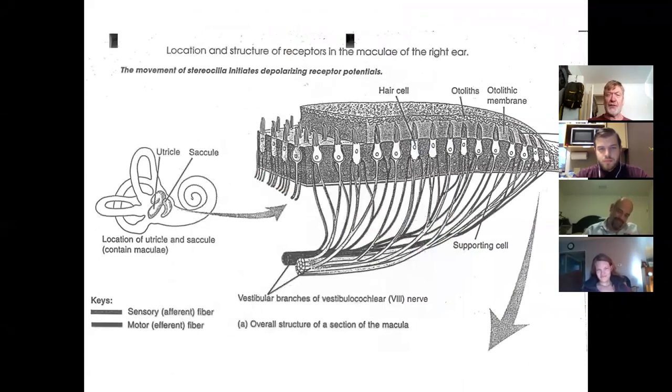Here's looking at hair cells inside the vestibular system. And here's the hair cells themselves where my cursor is moving, and these would be the hairs. And we said in the balance system, the hairs are surrounded by jelly. I can't stand jello. Anyway, surrounded by jelly and topped with little tiny stones.